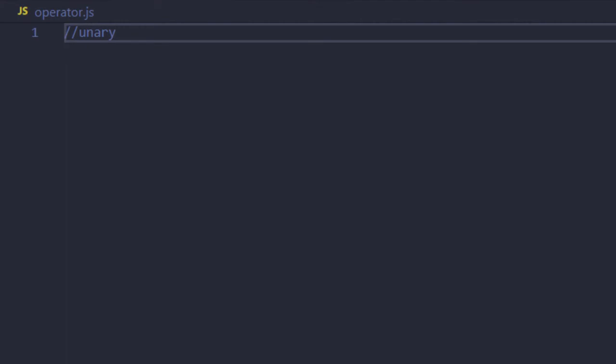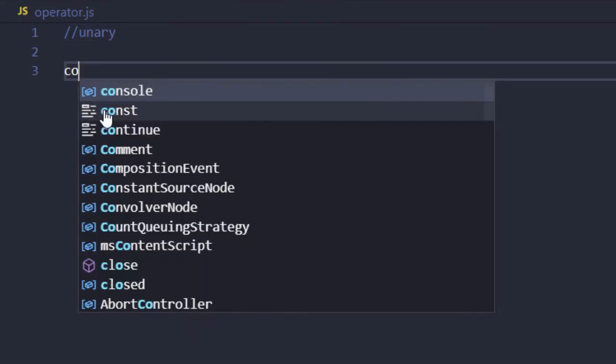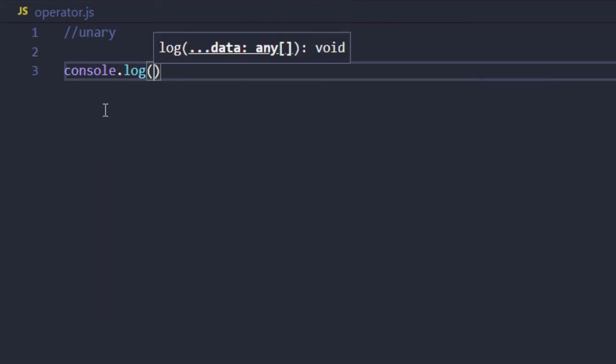What is this? These are the operators: plus, minus, subtraction, multiplication, division, remainder, and exponentiation. These are arithmetic operators, like we can say console.log.